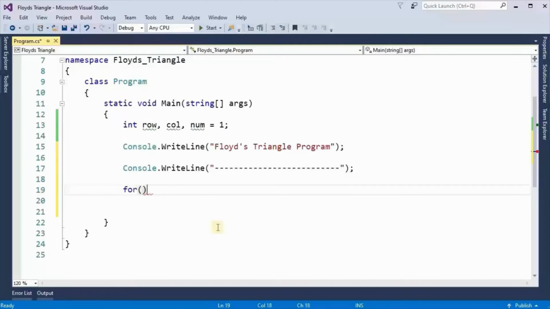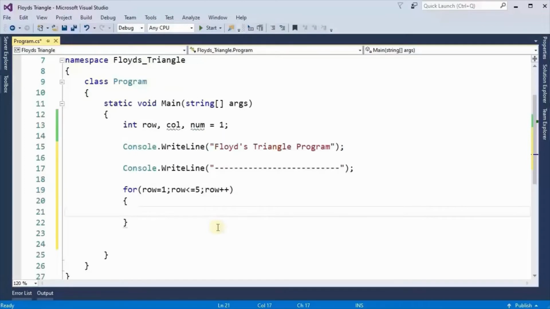Now this is outer for loop, that is for loop for rows. This outer for loop starts its execution from row is equal to 1 up to 5 rows, and this loop also defines number of rows. Here number of rows is 5.